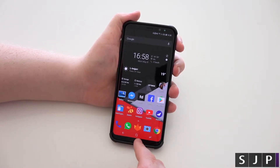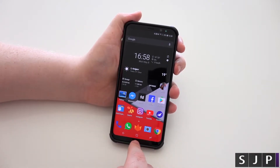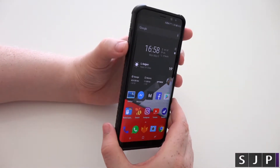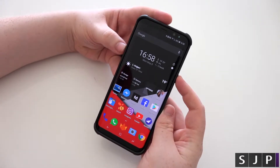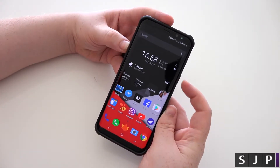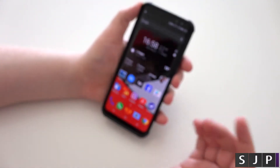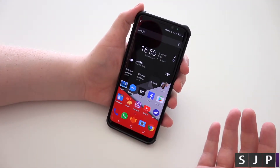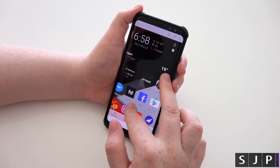Previously, you had the home button with the power button. You've no longer got that actual physical home button, so how the hell do you do it now? It's actually very straightforward — you want to use your volume down and your power button at the exact same time. So, an example in one, two, three — tap and hold, a little shake. You get these little options there, which I could come to in a future video. If you want to go to the actual screenshot you've just taken, go down, tap on it, and here is your screenshot.